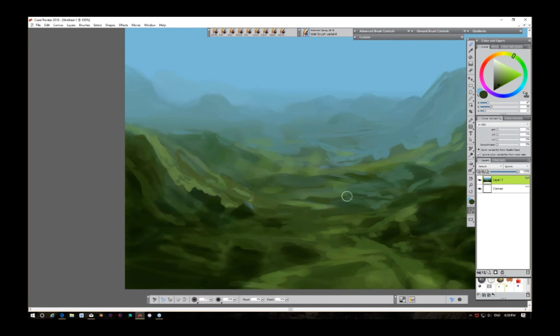Anywhere where you can see a really bright edge, you can put a darker edge against it and it will create form. So now we've got this kind of lip that's been created.